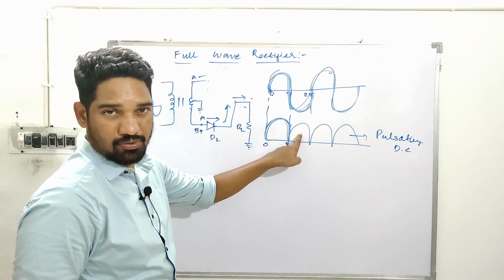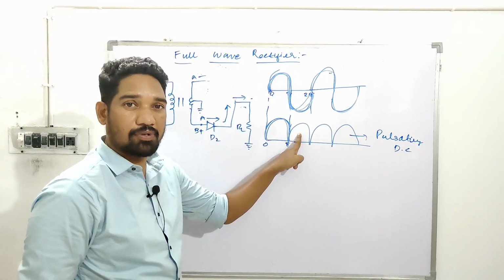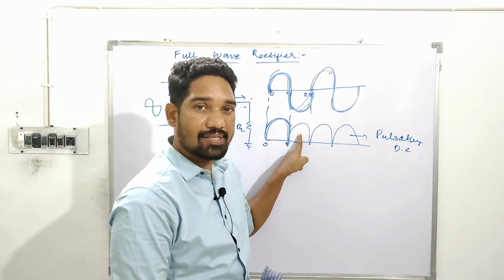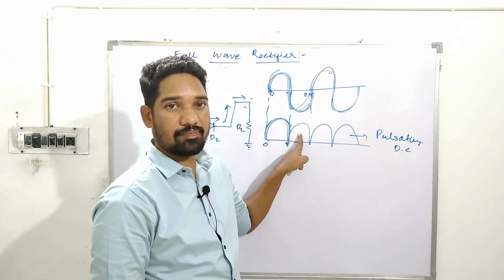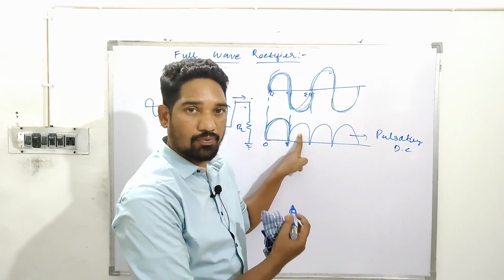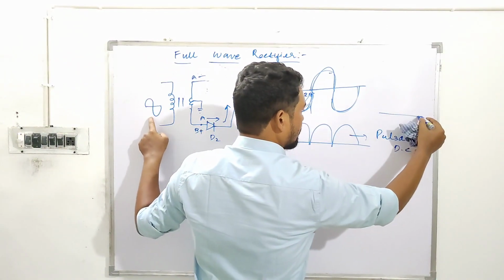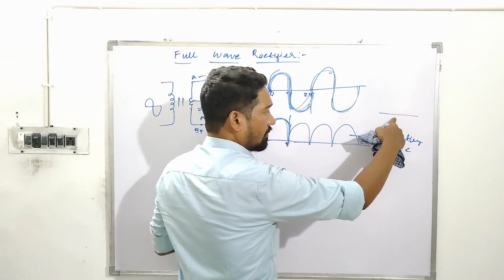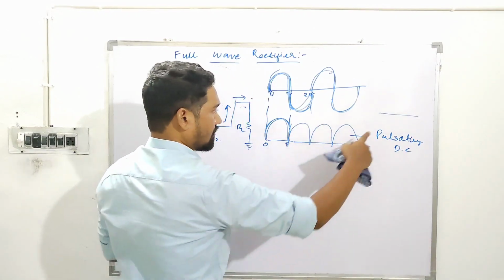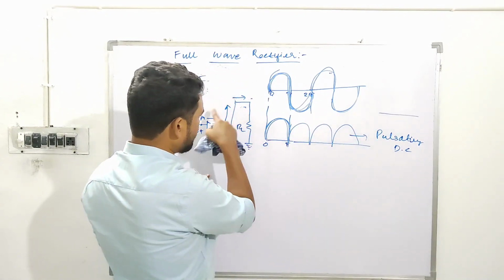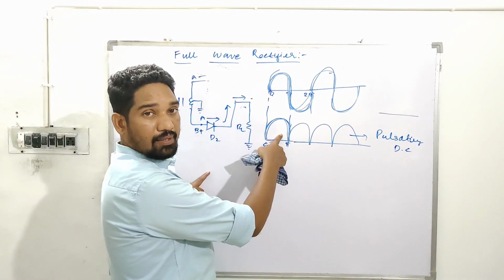So what to do to find out what amount of DC is existing and what amount of AC is existing? The main motive of a rectifier is that AC should be converted to DC. We didn't get this yet. We have to wait for something. We have to do something else to get this. Alright, so for the time being, from the circuit, this is the output.